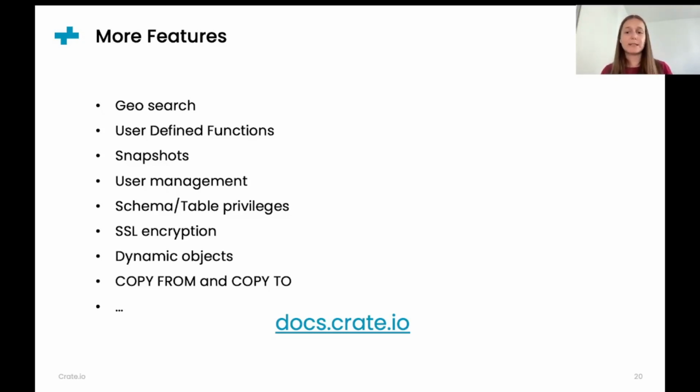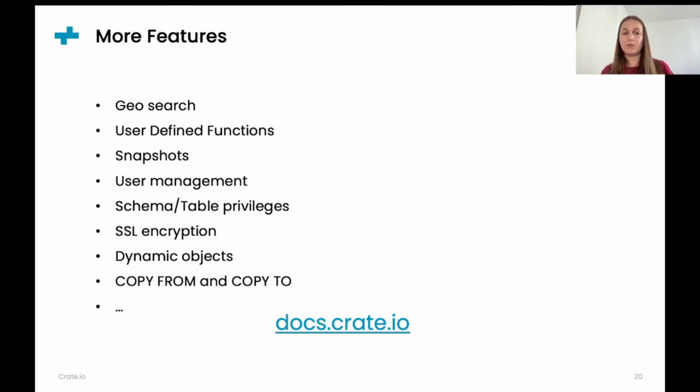Backups in CrateDB are done via snapshots. You can very easily do user management, and you can add different privileges to each user. You can also encrypt internal communication between CrateDB nodes and external communication with HTTP and Postgres clients. We also mentioned dynamic objects during the demo.